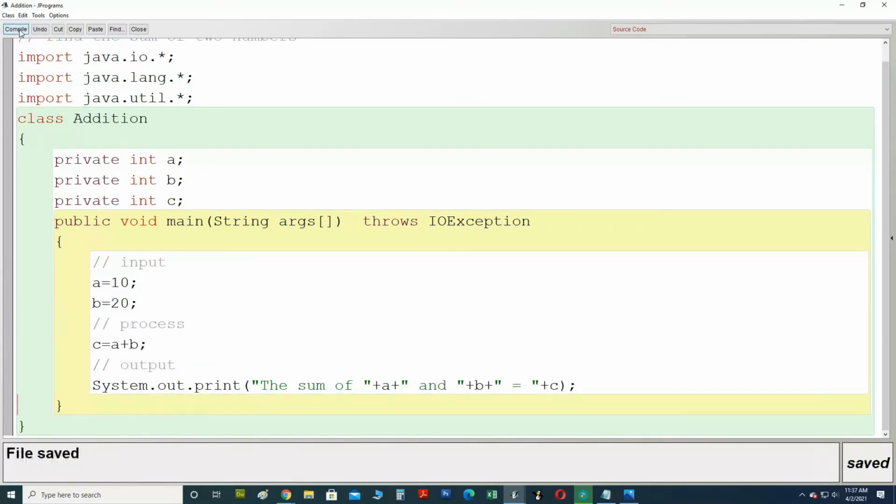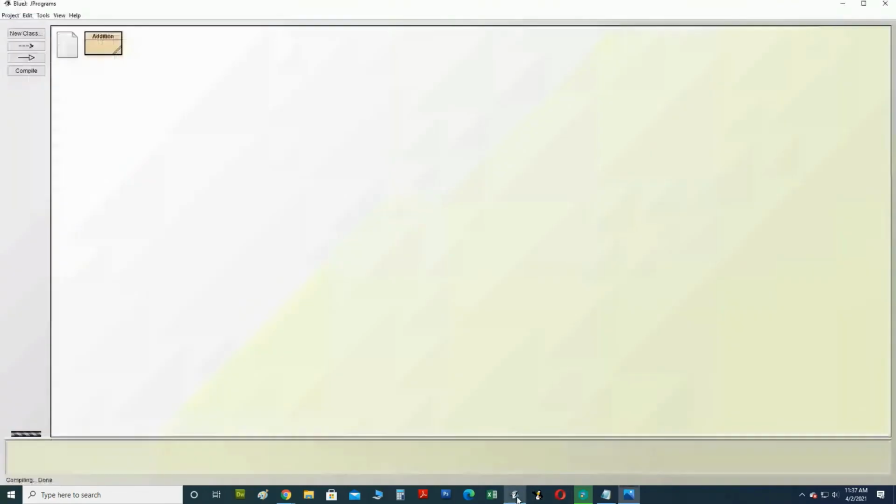After this, click on the compile button. If any errors are there, they will be posted here. If not, the program compilation goes successful. After that, click on the close button, and then we are about to execute the program. Right click on the class and click on new addition, and click on OK. Here is the object that gets created.